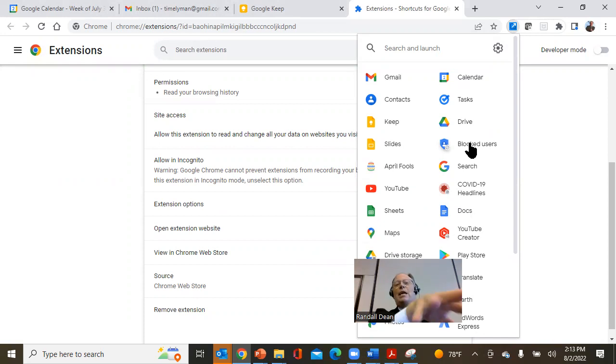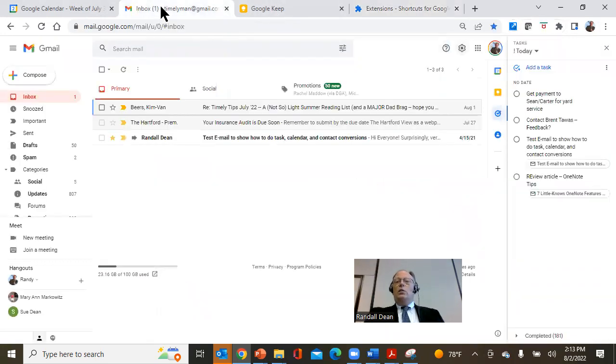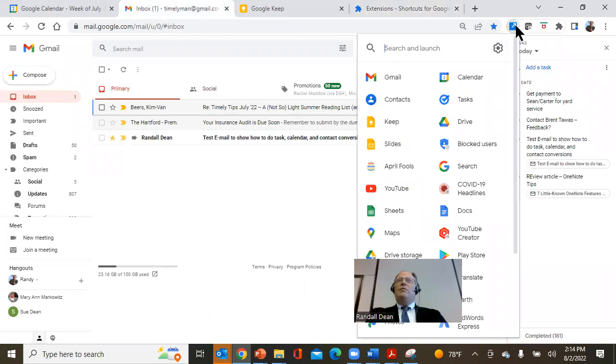I wonder if it's going to be able to stop certain spammers from coming into my Gmail account. That's what I'm betting it does. Haven't checked it out yet. However, what this means is you actually now have two sets of tools to launch your platform. One right here and a second one, which is more extensive and maybe a bit more customized with more capabilities right here. Any questions on this?